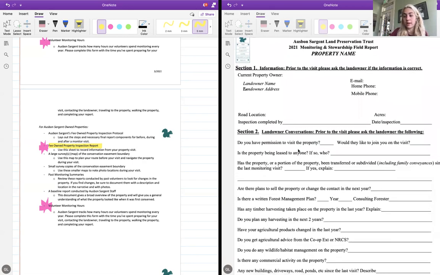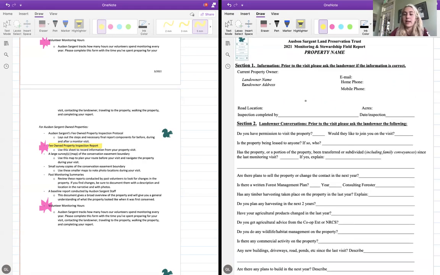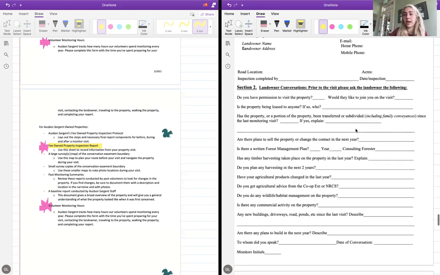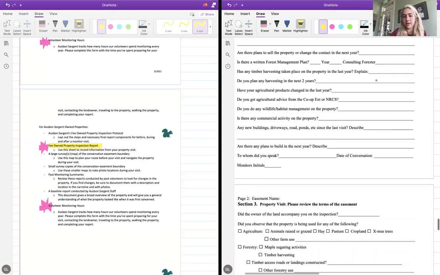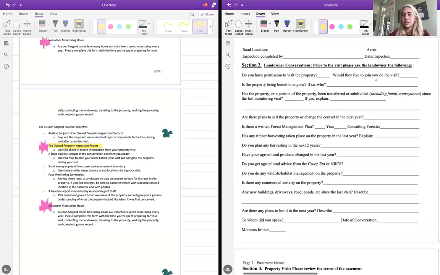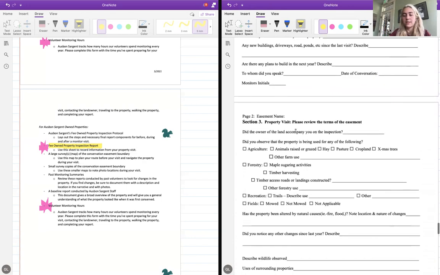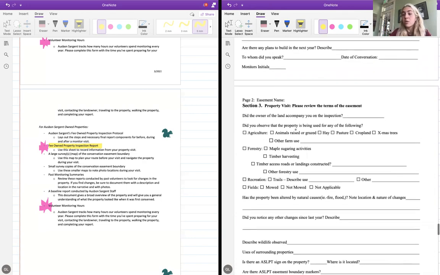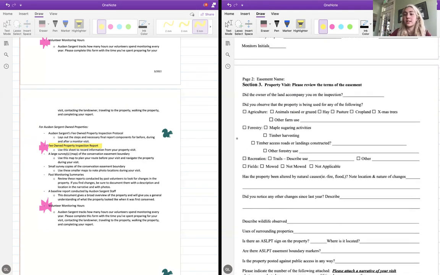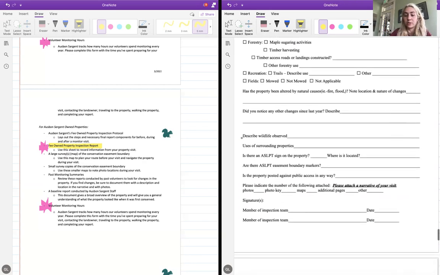You'll see this has a whole different section about communicating with a landowner. So in this example, it says, please speak with the landowner and ask them these following questions. It's a great idea to have this form next to you while you talk to the landowner, and then you can just go through question by question. And again, don't forget to ask the landowner if they would like to join you when you visit, and definitely let them know when they should expect you. It's always nice to give them a heads up. And so there's this before section, and then a during the property visit. Very similar to the fee-owned form, review these questions before you go. You don't necessarily have to take this out with you, but you should fill it out very quickly after you get back while your visit is still fresh in your mind.